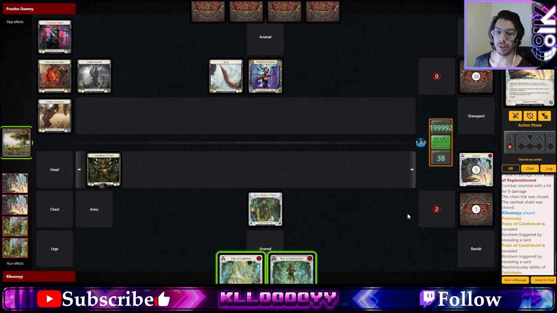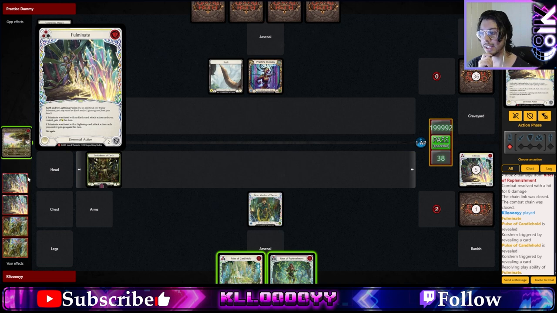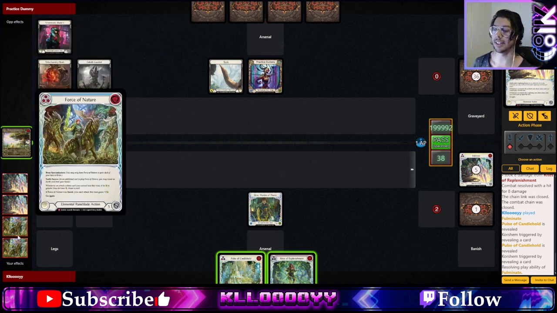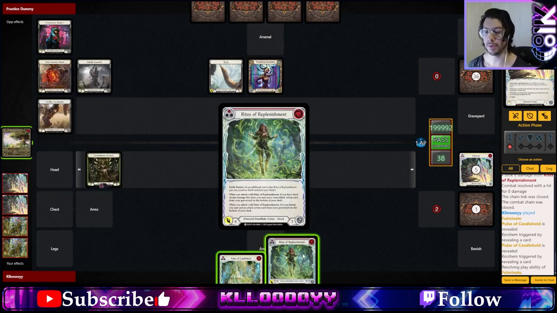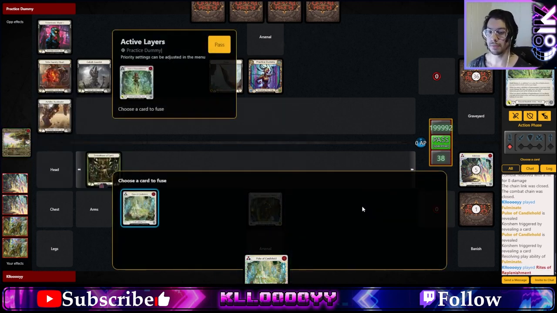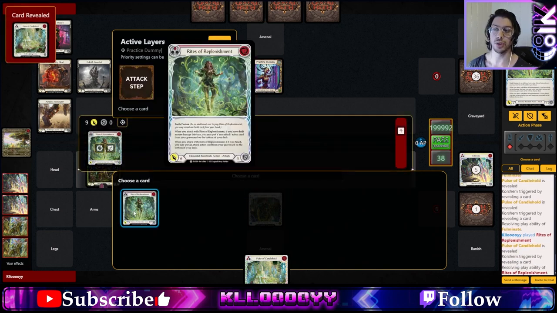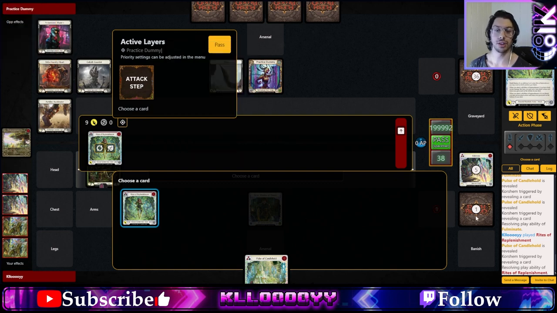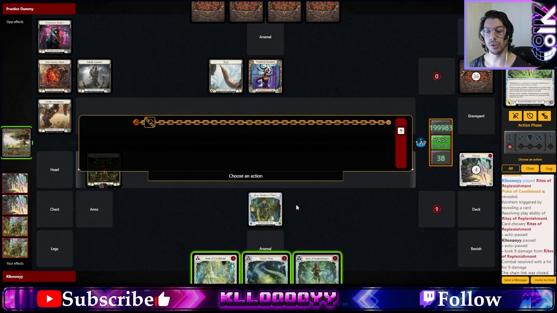But since we have the 2 resources now, we can play Rites of Replenishment once again, now with Fulminate active. So Fulminate gives it Go Again, perfect, and also gives it +3, meaning that it's still going to trigger the Force of Nature and draw 2 more cards, which is very impactful because we play Rites of Replenishment. We then use Pulse to fuse it, again, gain a resource. So it's still at 1. We get to cycle 1 Rites of Replenishment back to our deck. And then thanks to Force of Nature, when this hits, we draw 2 more cards.